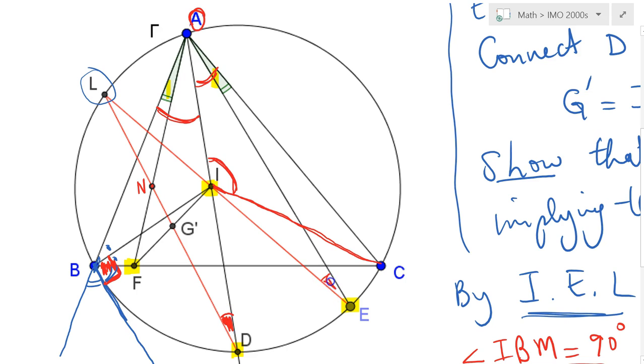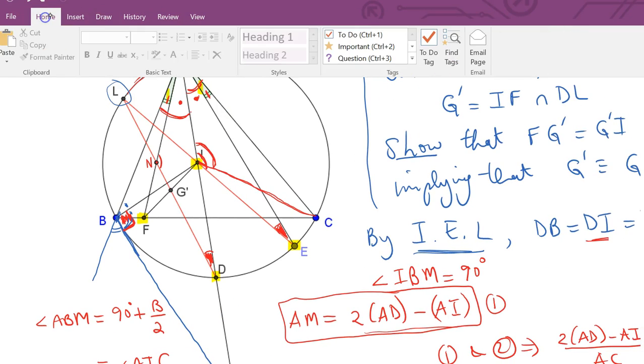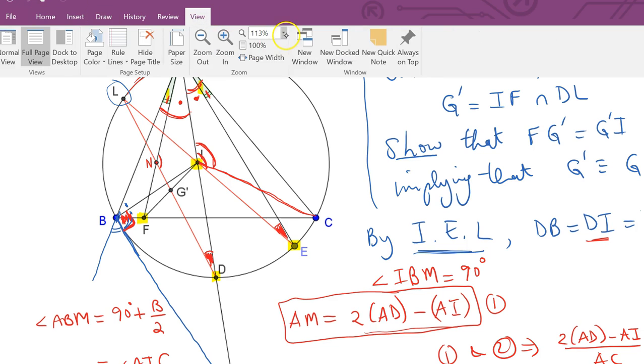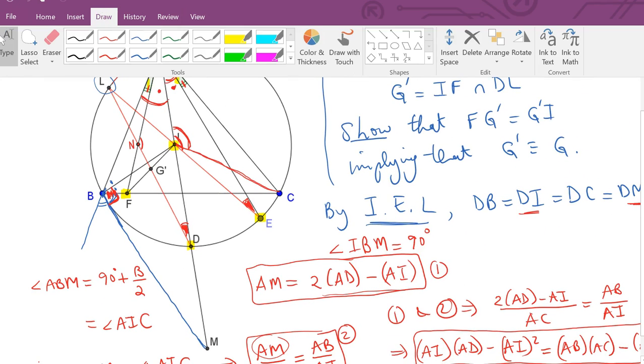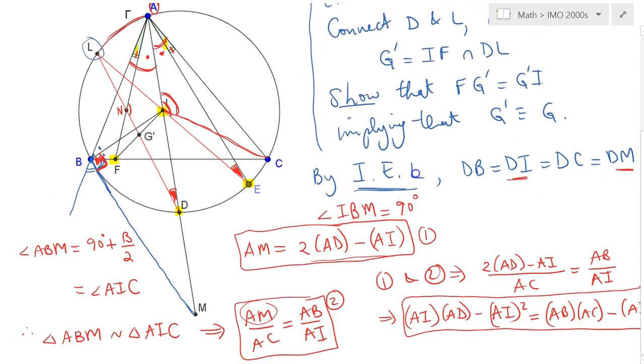Obviously, these two angles, this one and this one, are congruent, because they both subtend minor arc AL. Secondly, recall that AI is an angle bisector, so these two angles, which we already marked, are equal. By definition these two little angles are equal, suggesting that the angles in between them are also equal. What remains is that the remaining two angles are equal, by 180 minus the other two angles. So we have another set of similar triangles now. Let's go back to the 100% view again. There you go. Therefore we have proven that AND and AIE are similar.